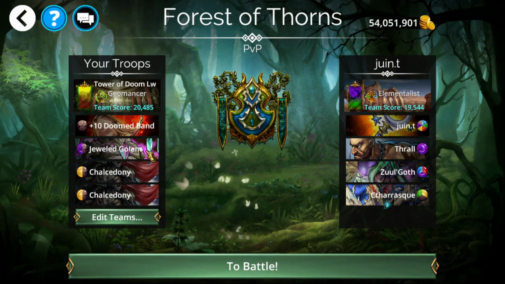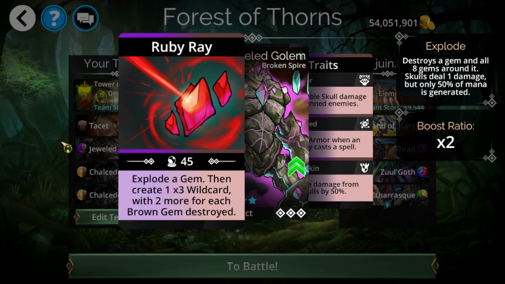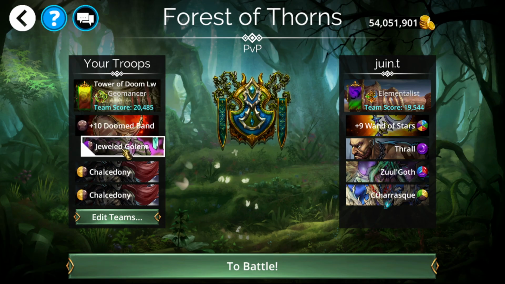That's why we have the banner to double yellow, so Chalcedony can get rolling. And once she does, you have all the mana you're ever going to need. Jeweled Golem's mostly just here for some backup mana. You don't really ever have to even cast them, maybe just when you're starting up or something, which is why you can also use them as a tank.